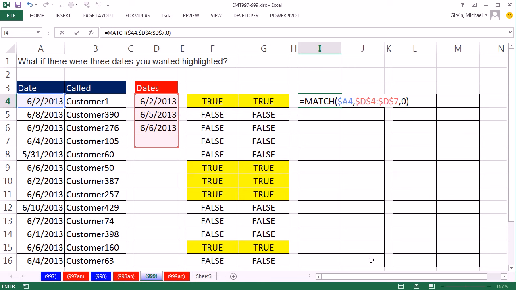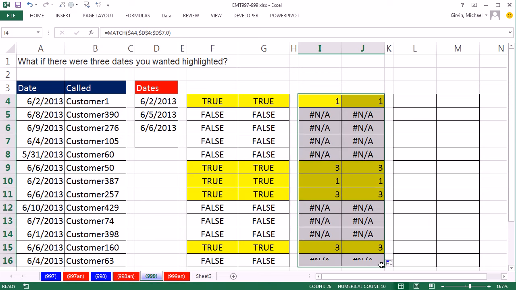Now, what does match do? It delivers the relative position. 6/2 is the first position in this lookup range. When I get down to 6/6, right, it'll deliver a 3 because 6/6 is in the third position. And what does it do if it can't find the date? It will return an NA.